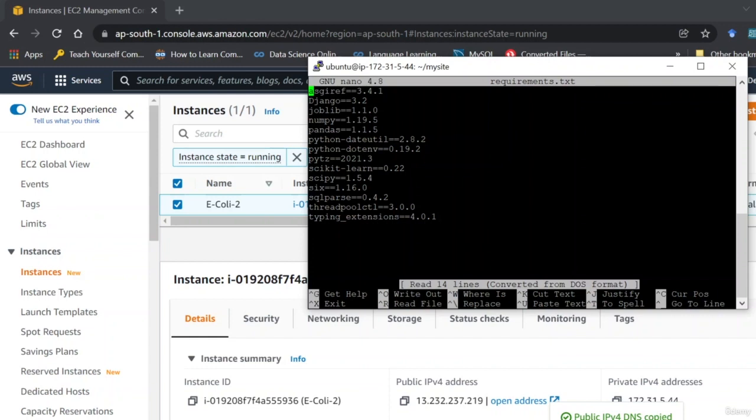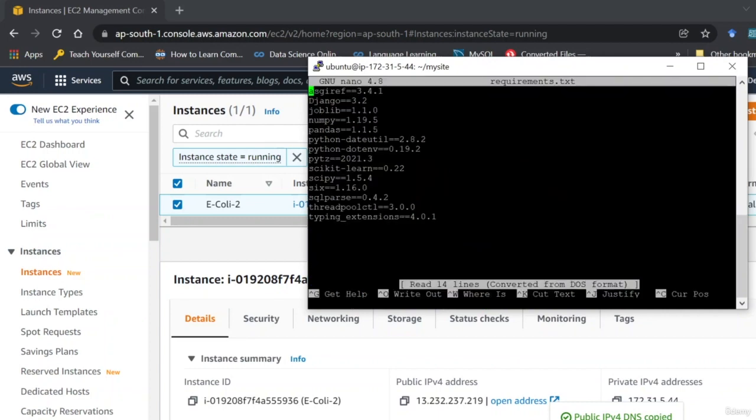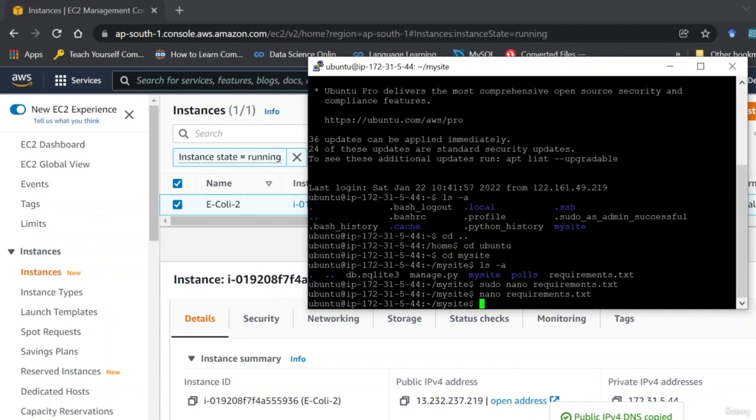And the next thing was to tell you about the nano command. So nano is the pre-built editor for Ubuntu where you type in the command nano and the name of the file, and it would open up that file so you could maybe change or append things in the file and then just save it. Yeah. So these are the two commands. One is sudo, which works with other commands, and then there's nano. If I just remove the sudo part here, even then it would work. That is because requirements.txt was not actually a secret file or an administrative file, right?